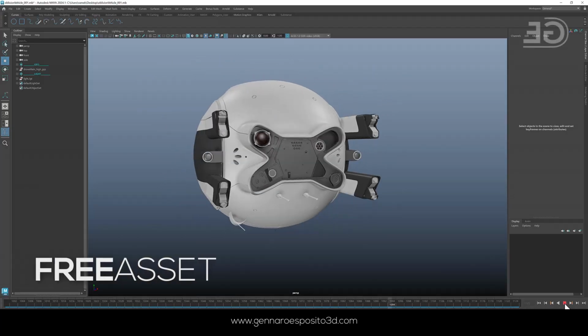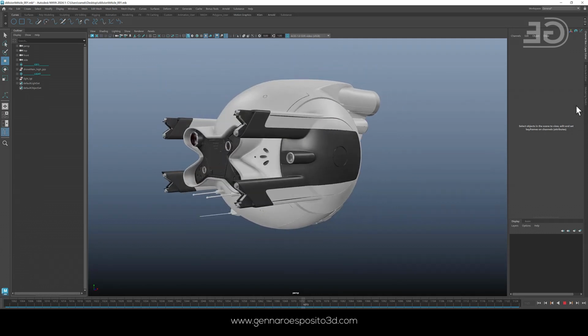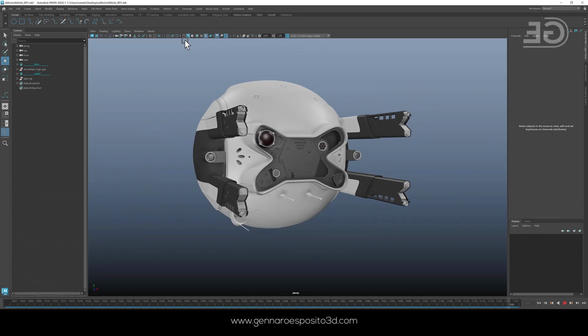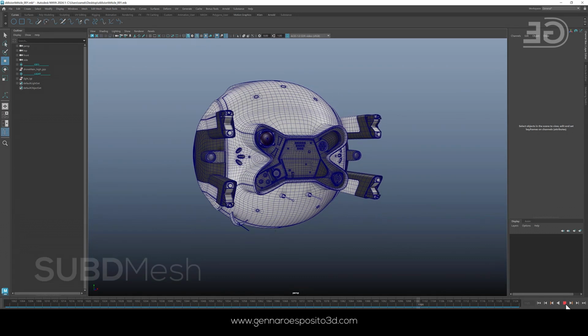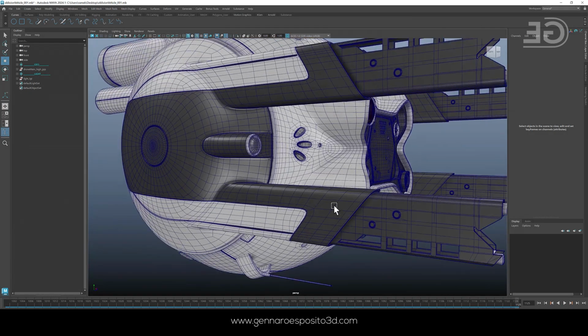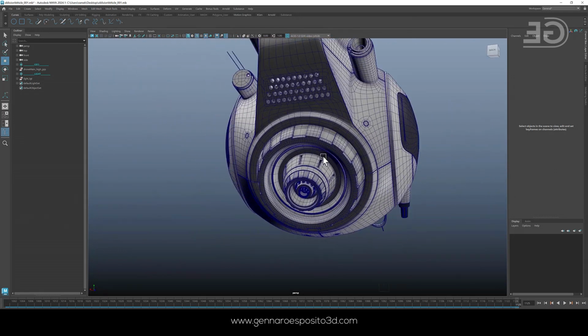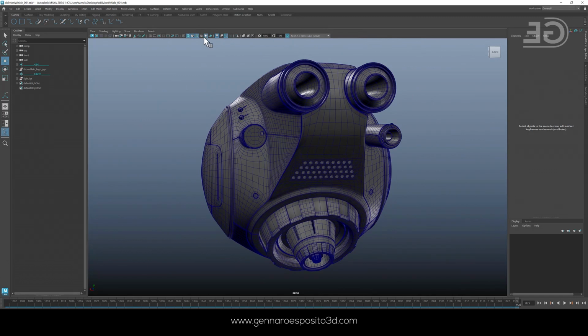I'm super excited to introduce this asset. Tell me, how much time do you spend finding a good asset for your personal project? So that's it. It's free and it's there for you. I made a few adjustments compared with the old version to be sure that everything is clear, and you can open it in whatever software you want and just enjoy playing with it.